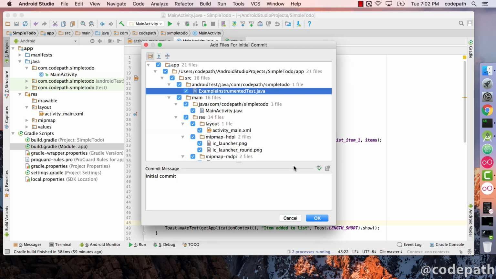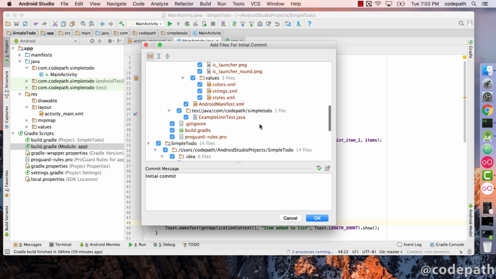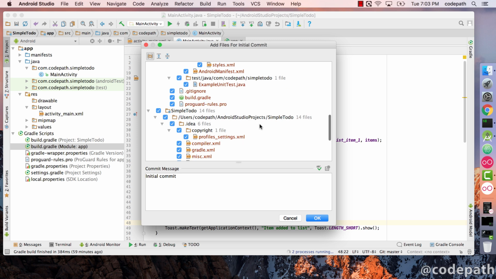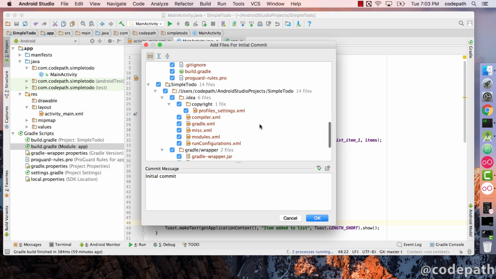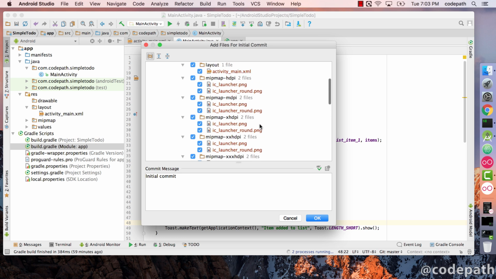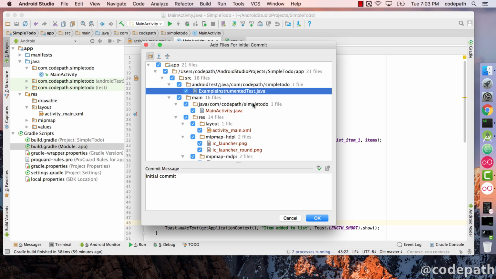GitHub will by default share everything in the project that it knows it shouldn't ignore. Examples of files that could be ignored are things like class files, anything that is produced by the Gradle build, anything that can be recreated from source. Those are the kinds of things that you would not share on Git, and the mechanism for not sharing on Git is to ignore. So everything else inside the project will be shared by default from Android Studio.